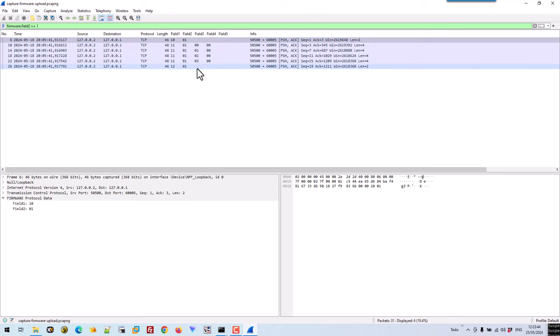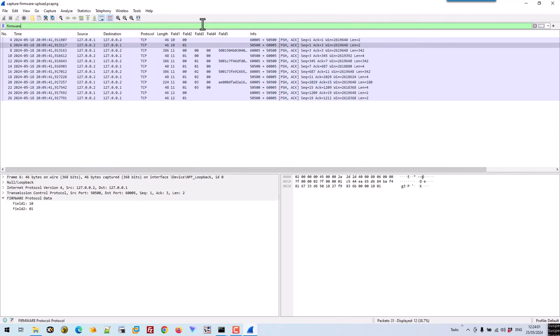Okay. Here we have something that only appears with 11, and this could be a counter. 0, 1, 2, 3, you see this is incrementing while these fields remain 0. Let's take a look at all the data. Okay, here 0, 0, 0, 1, 1. So, this could be some kind of counter to count the packets with the upload data that is sent.